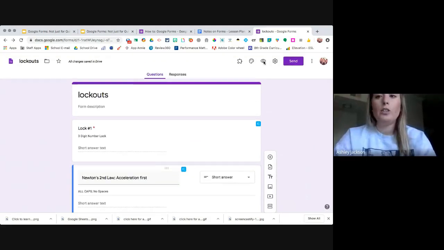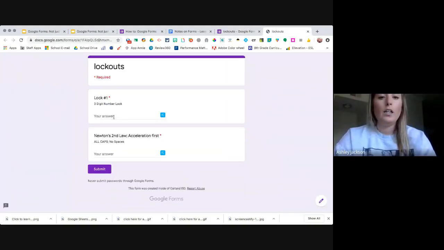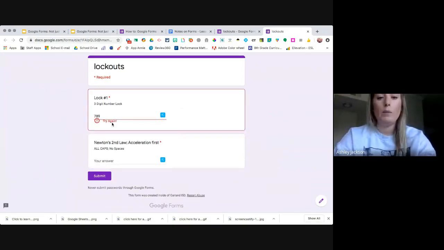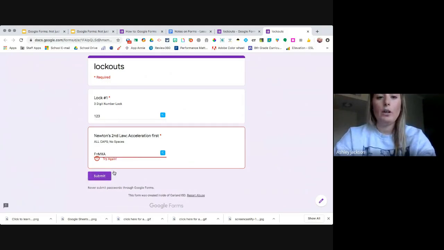So from here, just once again, I want to show you what this looks like. And on here, they are going to type their answer. And if it's wrong, you're going to pull up that custom error text, and it will stay there until they type the correct answer, and then it will let them move on. But it will not let them submit the form until all of their answers are correct. So for instance, on this one, if they did force equals mass times acceleration, that isn't the correct answer, so it won't let them submit it. It has to be correct.